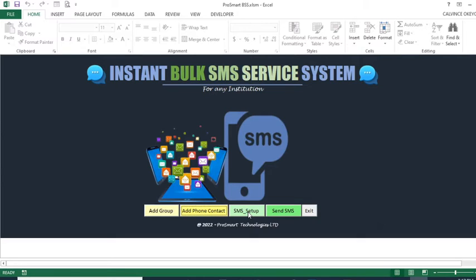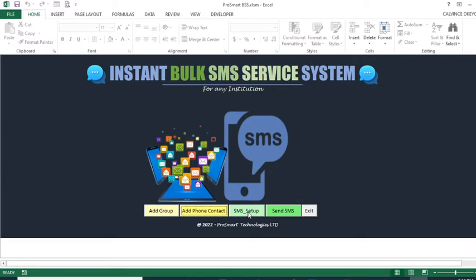So the phone that you'll be using to send the SMSs, that phone should have Pushbullet installed. So you get Pushbullet from Play Store, then just search Pushbullet, then install it in your smartphone, so that you will be able to send SMS right from that particular phone using this software on your laptop, or on your computer.